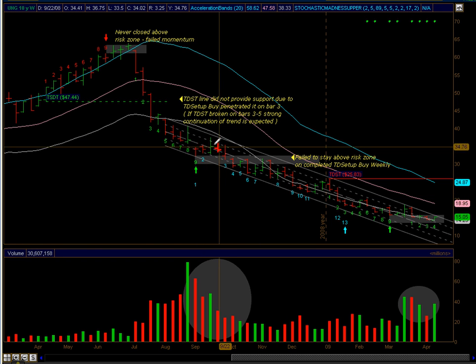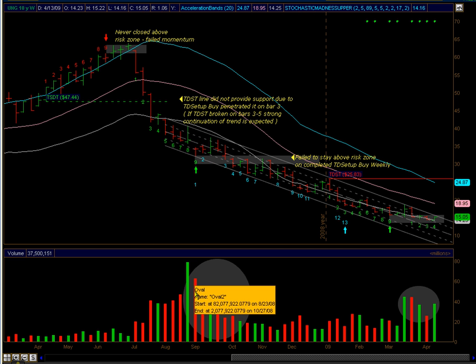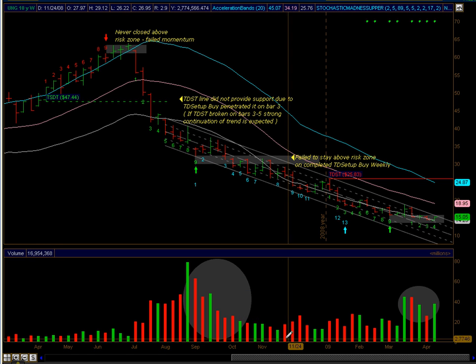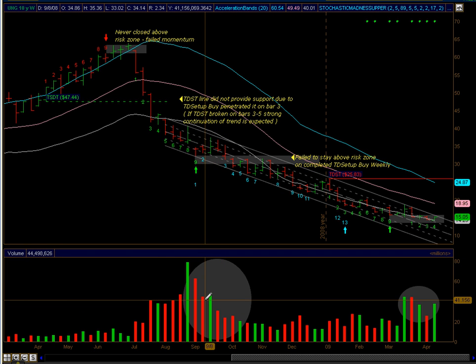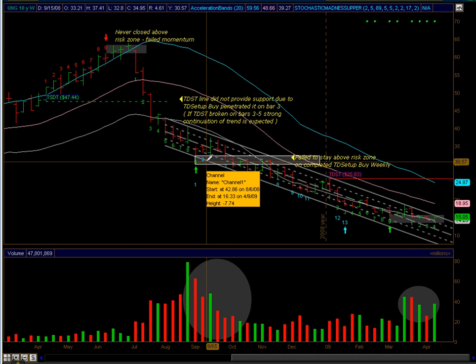I believe the reason why it didn't work here, setting aside the general condition of the market, you have to look at the volume. This 9 setup was on a high volume, and the prior bar was on a high volume. There is a normal tendency to say that high volume low produces reversals. I disagree with that. I think it just exhausts buyers, or sellers, in this particular case buyers, and then on declining volume it just continued to slide down. It tried to go up first, then again on declining volume. So anyhow, this attempt to reverse failed, and it really should not have been expected that it would work.